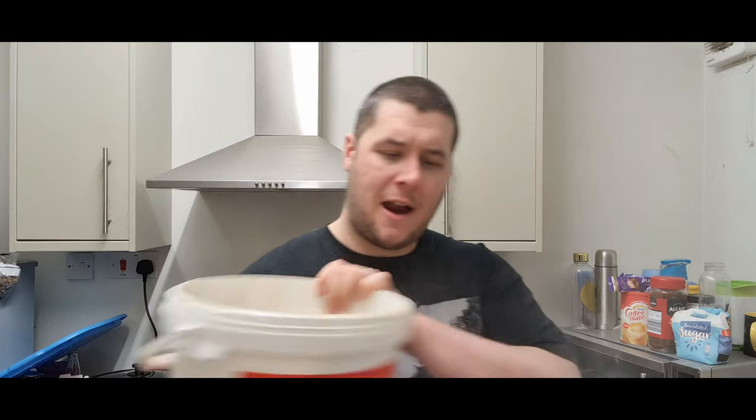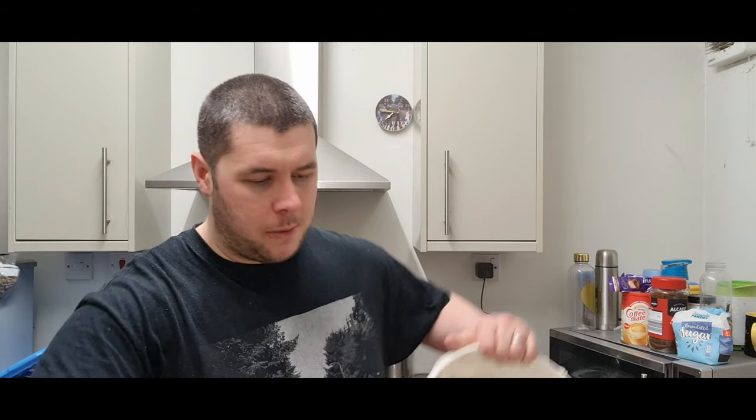It's 1.4 kilo of extra pale crushed malt, which I've left. It's 3 kilo of toasted wheat malt and 600 grams of Munich malt. And for hops, I am going for Magnum. I can't remember what the hop additions were, in grams obviously, but it's going to be Magnum hops, and I should be looking at roughly about, I think it was 38 IBUs. I put the recipe together on Brewfather, and I should be looking at roughly about 4.9%, but we'll see.